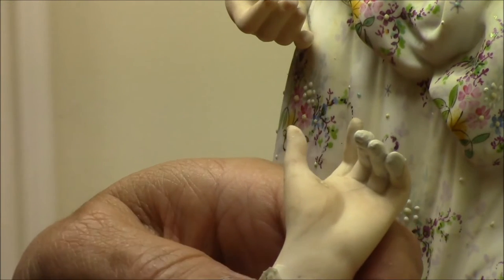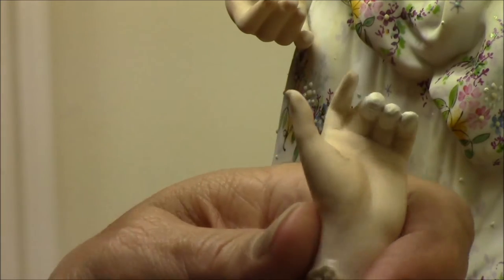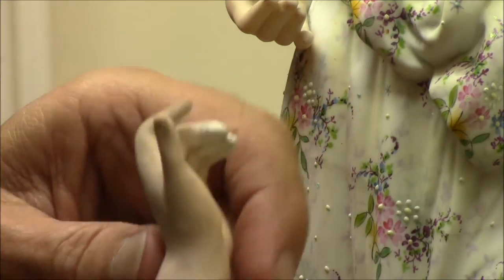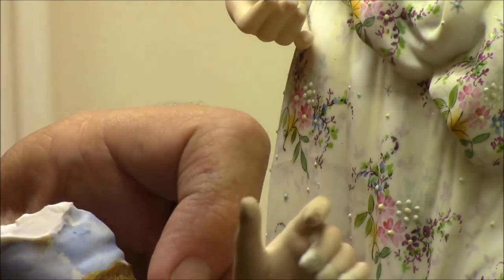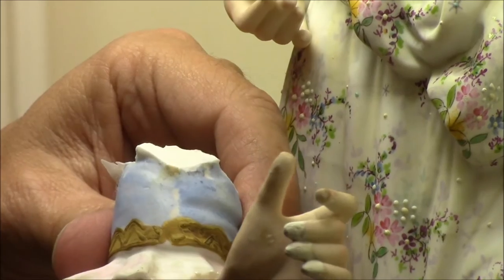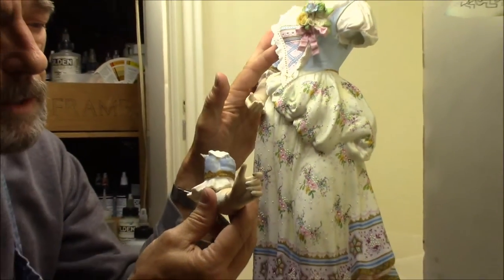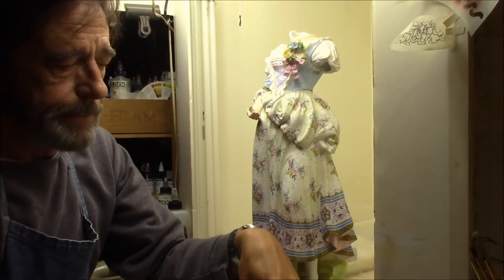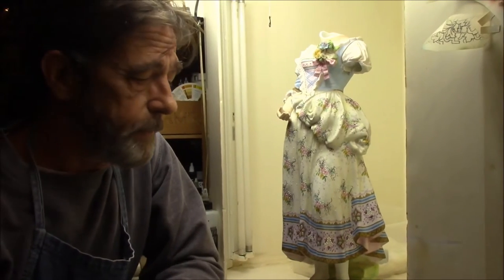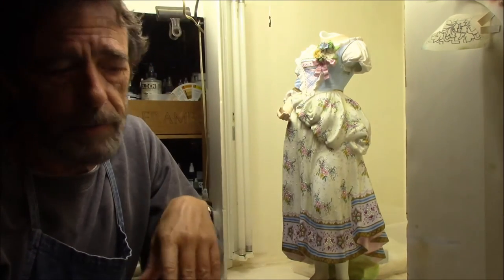So that, and then there's a lot of little chips and cracks and things all the way around here that will be a lot easier to work on if I leave it here in this state. So that's what I'm going to do today. I'm going to continue to work on this. I'll be filling some of the cracks in here, and we'll follow through the job from then on. I didn't show this bonding together of this part.